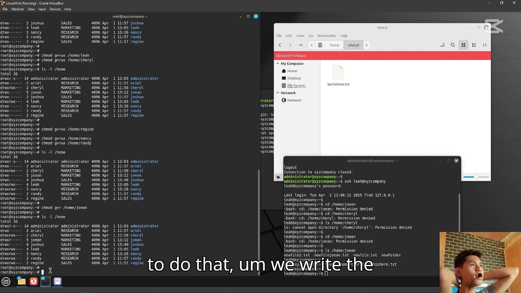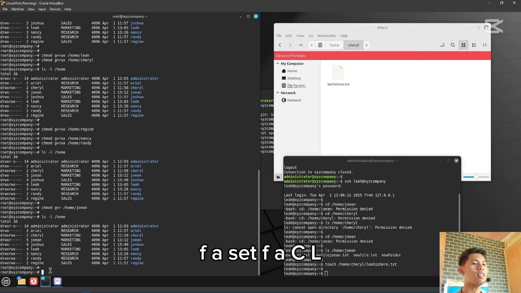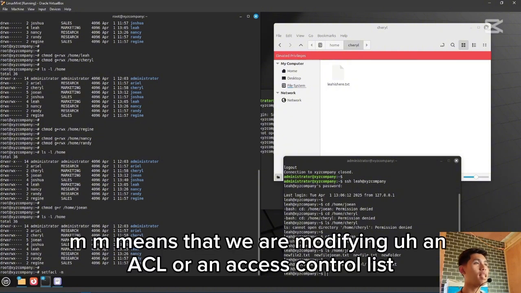To do that, we write the command setfacl, space, m. The m means that we are modifying an ACL, or access control list.